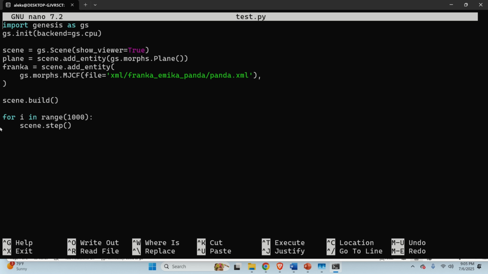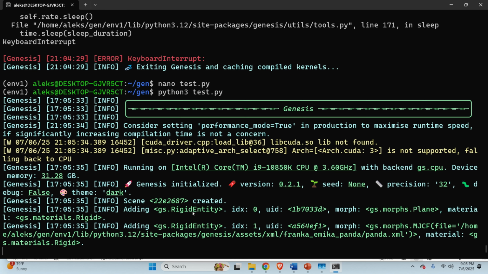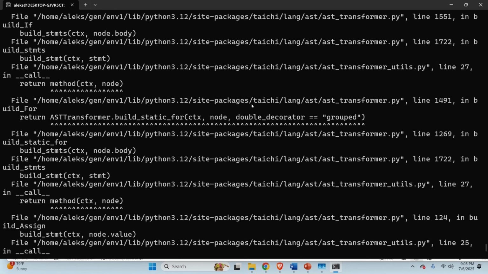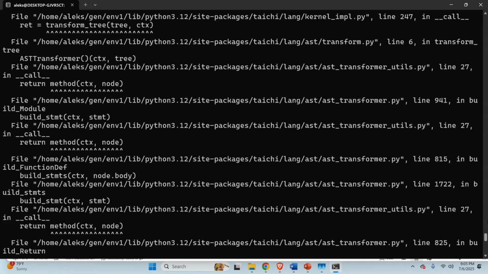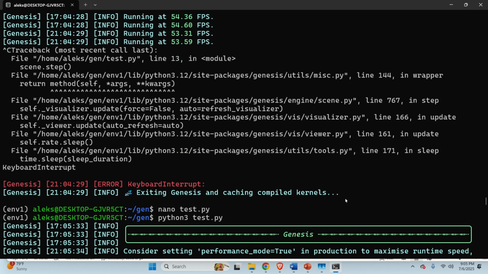Let's now test the GPU version. So let's change this and type GPU. Let's save this by pressing Ctrl O, exit, and repeat the run to see what will happen. Now we should use our GPU. And let's see if, okay, I can see immediately an error over here. Let me press Ctrl C, and you can see it immediately at the beginning.